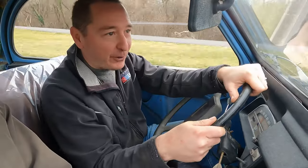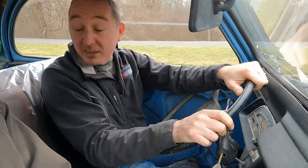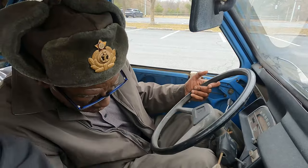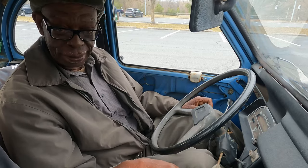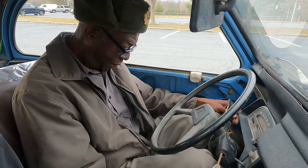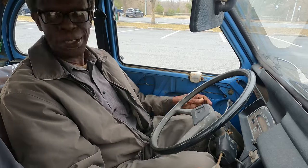I think it's a little bit slower than the one that I drove out in California. Just there's two more people in it. That's true. And with that 29 horsepower, that's very, very true. Now, what is it? First is back, dog leg. Yep, that's first. And then second, third, and fourth. Exactly. Parking brake is on. It's just like a Ferrari.